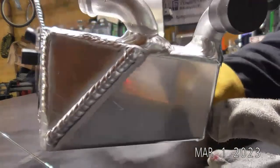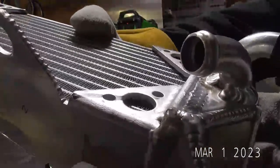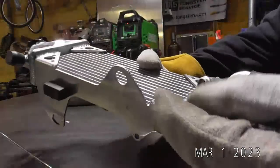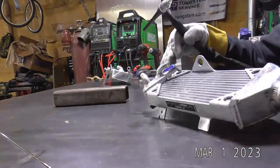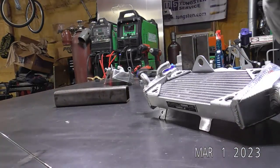Now we've run all the way around. You can see we got a little bit of a gap there to fit. So now I'm going to run my tungsten back out, and I'll be able to get in there and sneak attack. I might have to come from this side and then hit it from that side to get it to fill, but it's not a big deal.